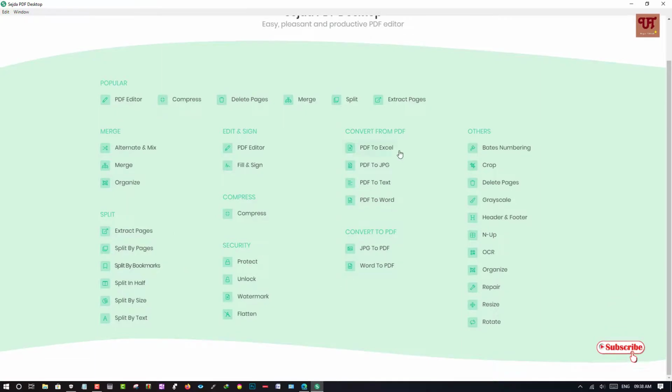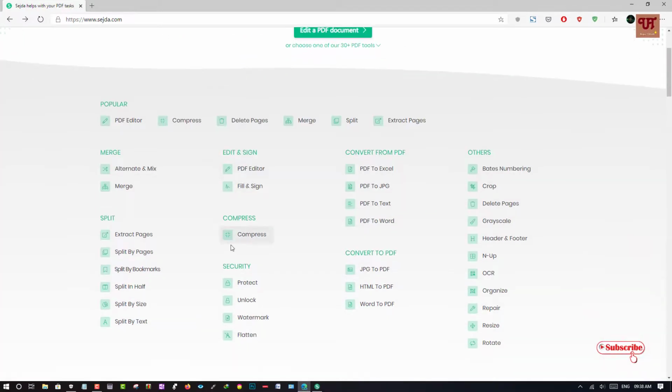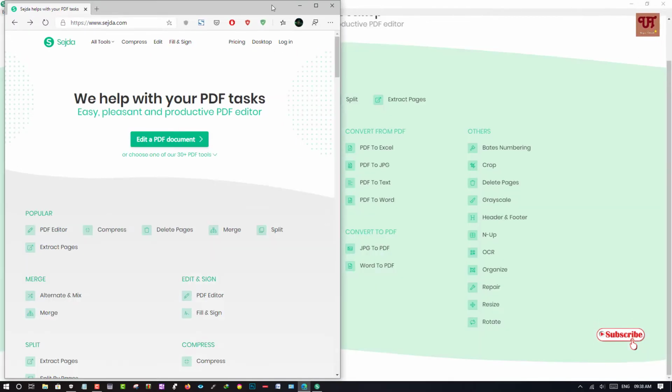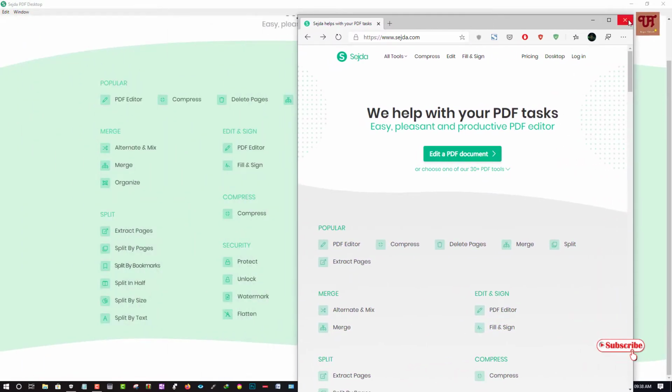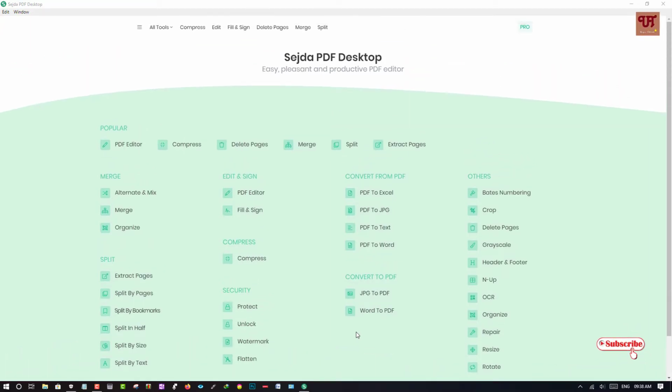You can see here it is almost exactly the same as what you see on the website. So let me show you again. Depending upon your needs and which functions you really need for editing your PDF files, you can use them on your respective files. So try it out by yourself, and if you find any difficulty using this software, then leave your comments below. I'll try my best to guide and help you to solve your problems.